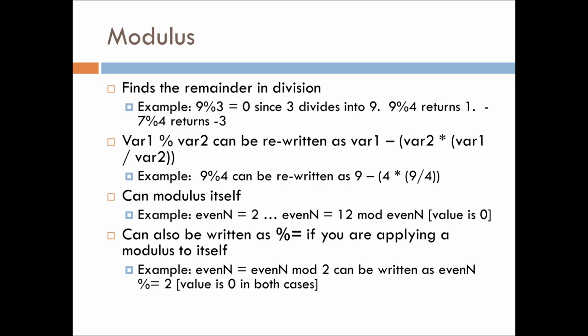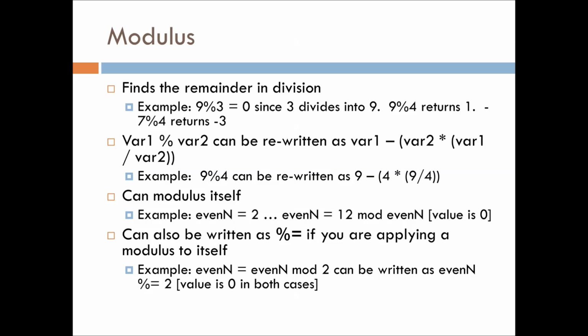Alright, now another interesting concept is modulus. Remember those remainders you can't get? Well, with modulus you can actually find the remainder in the division. So, where things are evenly divided, 9 mod 3, in this example, it's 0 because there's no remainder. 9 mod 4, it's 9 divided by 4, that returns a 1, because that's the remainder in that case. Negative 7 mod 4, excuse me, returns negative 3, because that's the remainder in that division, so on and so forth.